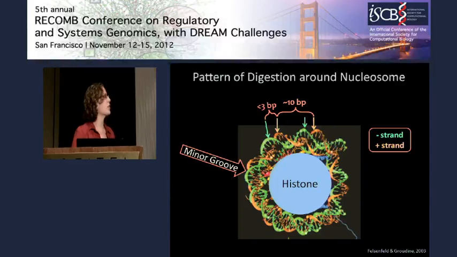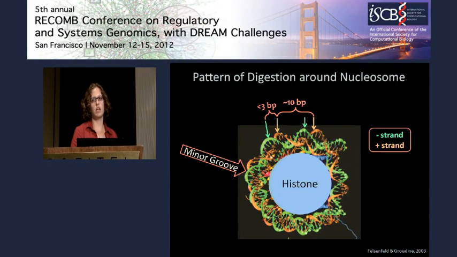All right, so here's how we think it works. We know two things about DNase digestion. First, the enzyme cuts in the minor groove. And second, it cuts with a 3' overhang. So when DNA is unbound, like in a DHS site, DNase is free to access the DNA from any angle. It can cut anywhere, and you get the pileup of reads.